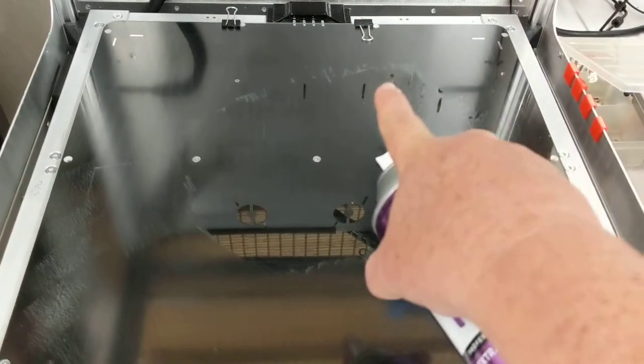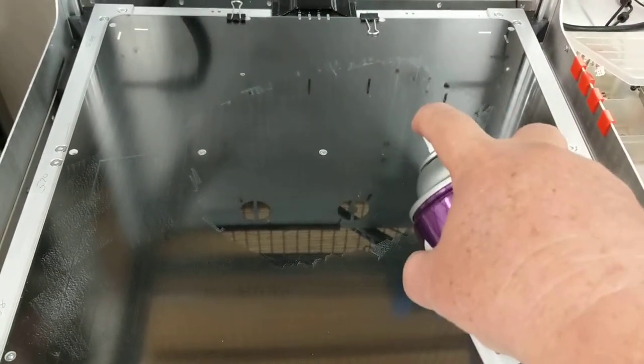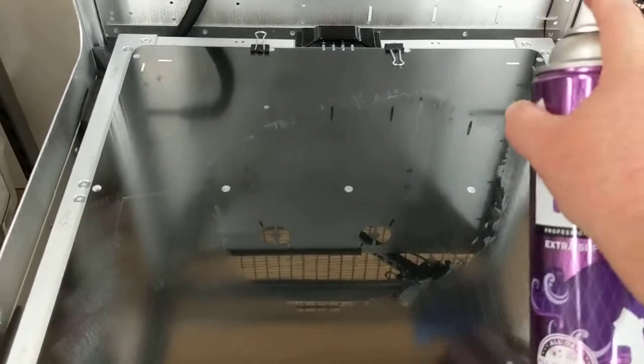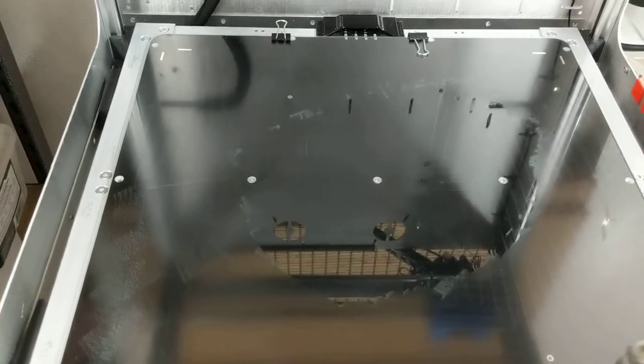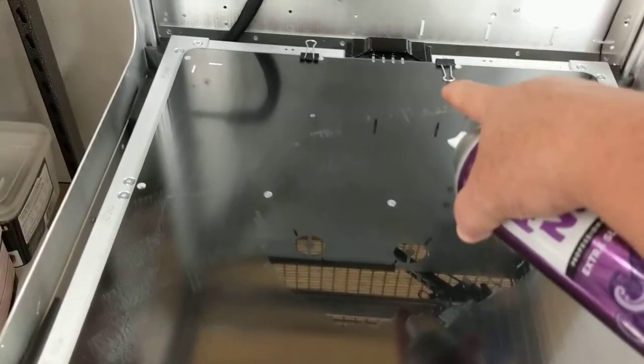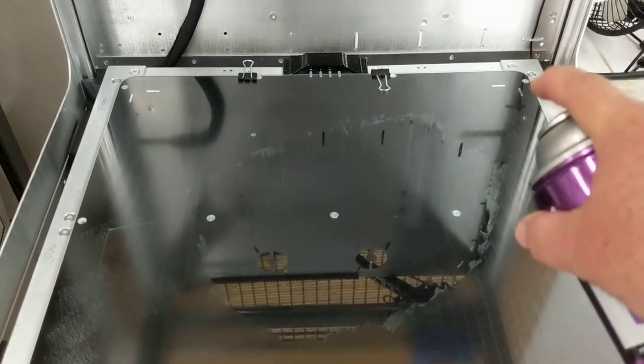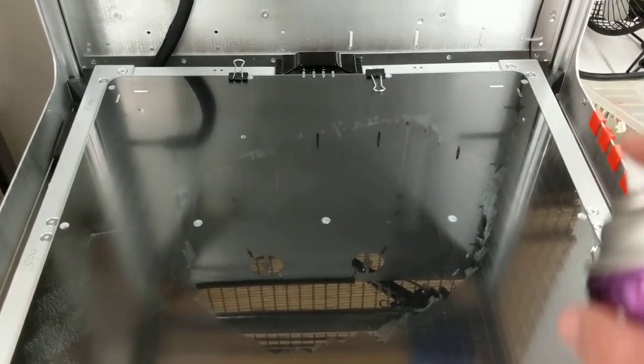I start at the closed side. The reason I do that is because there's always overspray, and the overspray is going to end up down there at the distal part of the plate. When you hit that with the fresh hairspray, it will dissolve that overspray. If you start farther away and then come this way, you're going to hit the distal side with overspray that is pretty much dry by the time it gets there. That's why it looks so rough and bumpy — because it doesn't flow out. You have to let this stuff flow out. Very important.